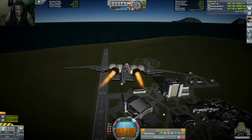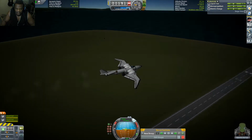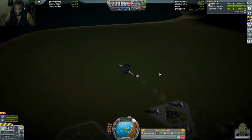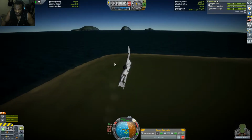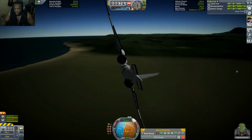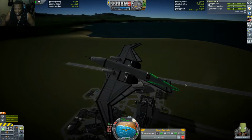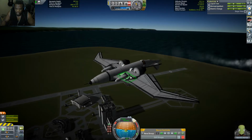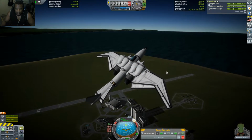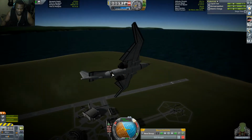We are flying nice and fine. Little wobble going on there, but for the most part, it's fine. It's not going to affect most of the wings. It's only going to affect the engine thrust direction, but with the Panthers, since they already are going to do some gimbaling, it's going to counter a lot of that. So I'm not overly worried about that, and we can actually have a pretty fantastic flying aircraft. So let's go ahead and pull ourselves up. Full burn here. Look at that. That is freaking beautiful.